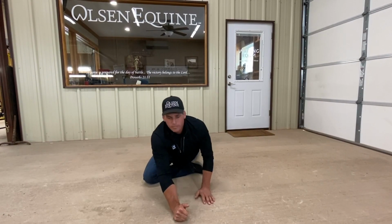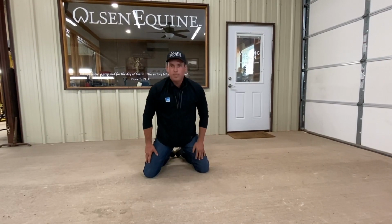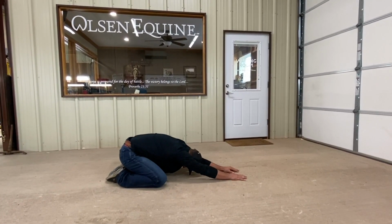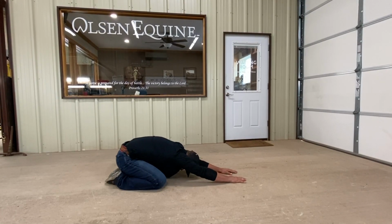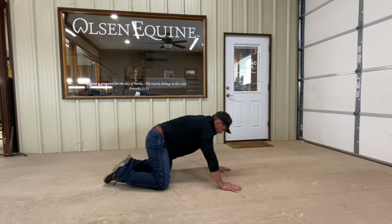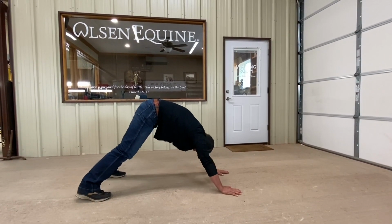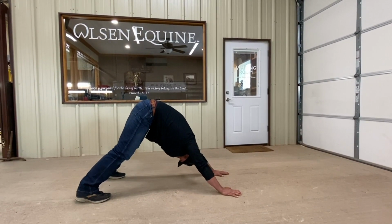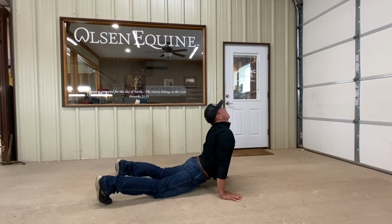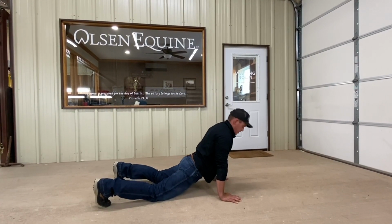After you've done that for 2 or 3 minutes, you can do what they call a child's pose. Just pop up like this and just rock it back as much as you can. Working it back and forth. Put your head all the way on the ground. Then while you're there, pop up and try to put your heels all the way on the ground. Really gets your calves. Then you can come up, bring your hips all the way down to the ground, look straight up. Spend as much time doing this stuff as you can.